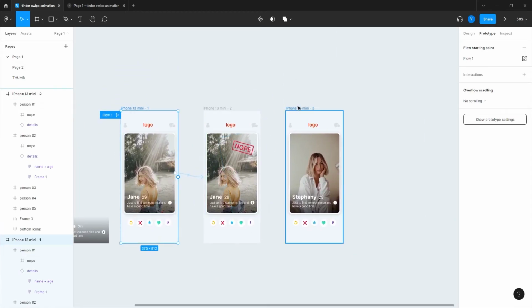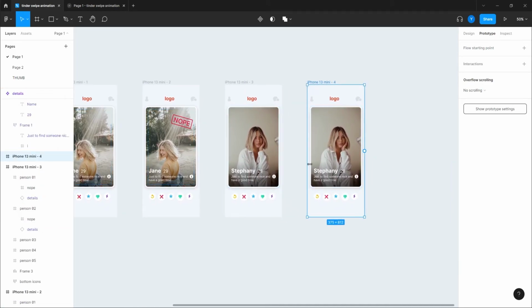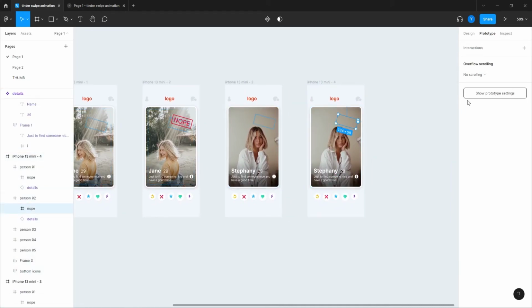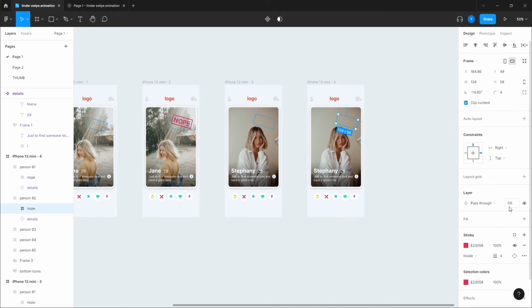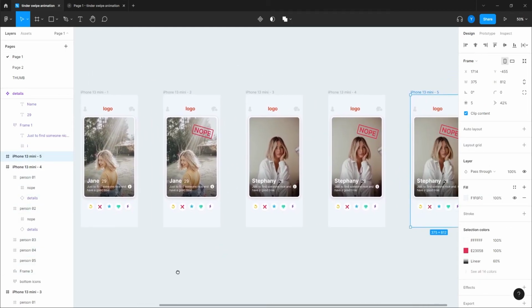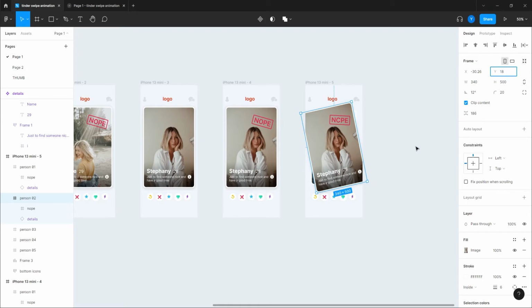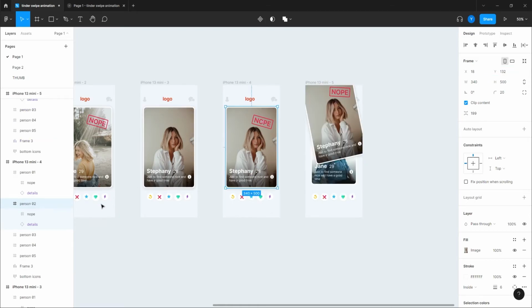Okay, so now what we are going to do is, again, we're going to duplicate this one, and here we're going to lighten the nope. Okay, the same way, and here we're going to duplicate that again, and we're going to use actually the same thing that we did. So 12, and we gave it 100, and I think, 1 second, let me make sure I forgot what we did here.